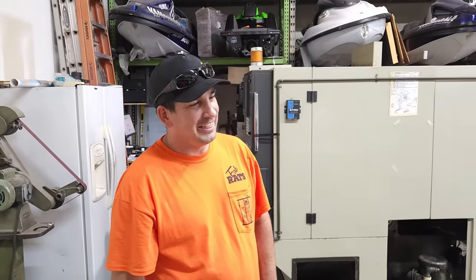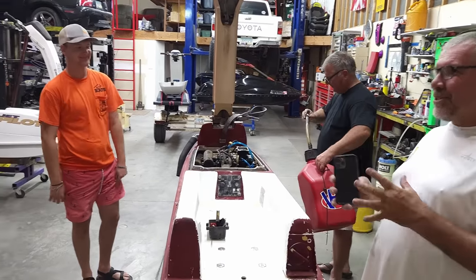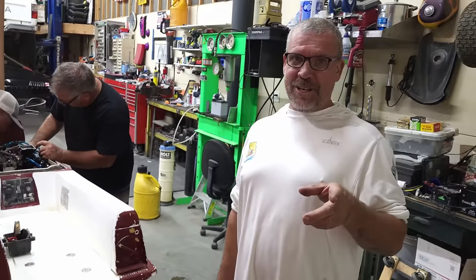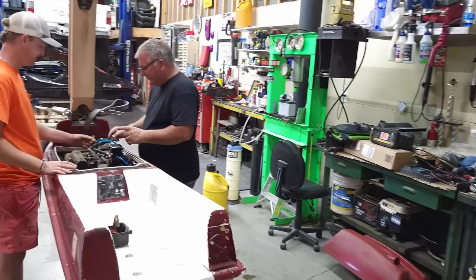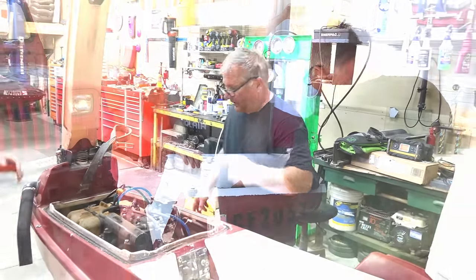Sean, what's your prediction? I think it's going to fire right up. Do you think it's going to idle and maintain throttle and actually sound good? Do you think we're going to be messing with it for a little bit? I do. Okay, I'm going to go on record and say it's going to fire up and actually run good right now. I'm going to say it's going to run good too. It's going to idle. It may run away a little bit because it probably does have hard crank seals, but Jimmy will get it under control because he'll probably pour something down the carburetor. But I don't think we want to stand back here because I think it's going to blow some stuff out, and that exhaust probably too.